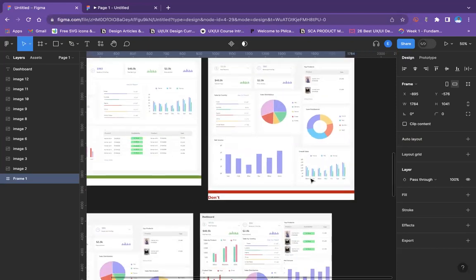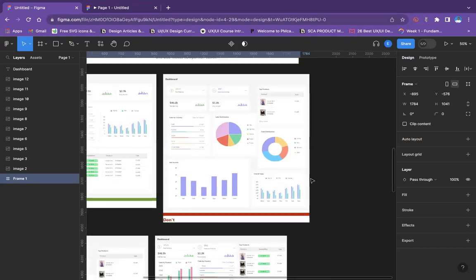Then the next one is alignment. As you can see in this design, would you say it is aligned? No. The answer is no, this is not aligned. You can see that it's scattered everywhere. Here we have 14, here I think this should be 8 or 24, this should be 64, this should be 24, and this should have different line spacing. It's not properly aligned. So when you're designing, you need to think of alignment.